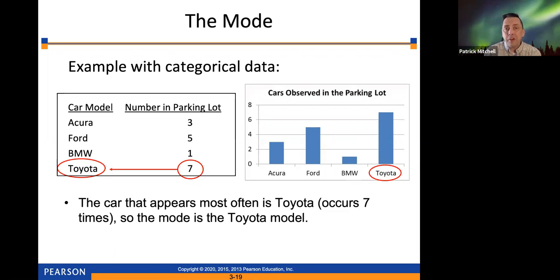In this particular example, there is no way to do the median or the mean. It just doesn't make any sense. Not only can you not add all these things together and then divide by how many there are, but for the median, you have to at least be able to put them in some kind of meaningful order. And you can't do that with car models. Car model is not numerical data. Nominal data. Definitely not numerical.